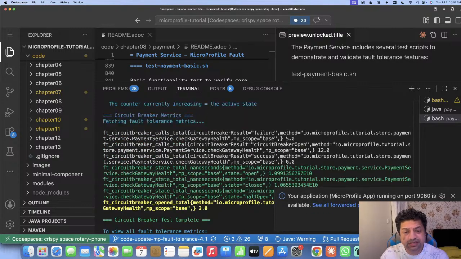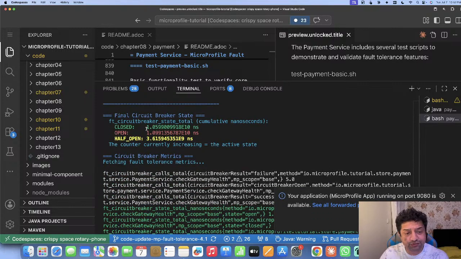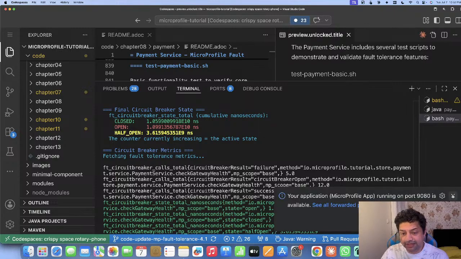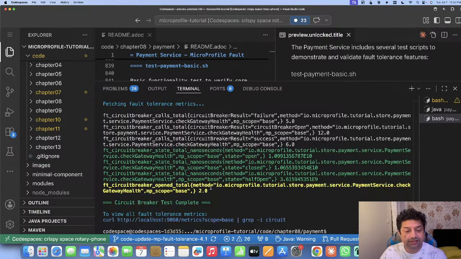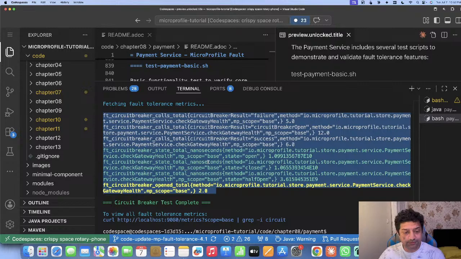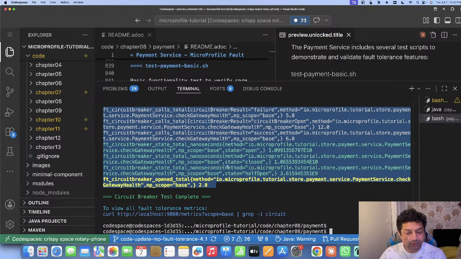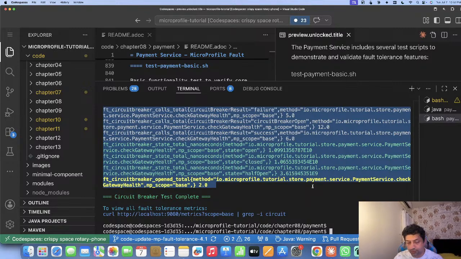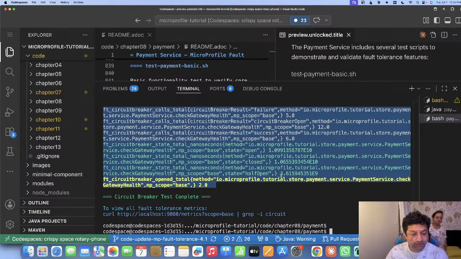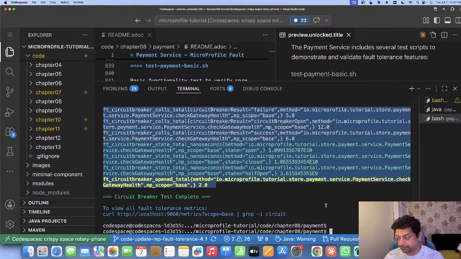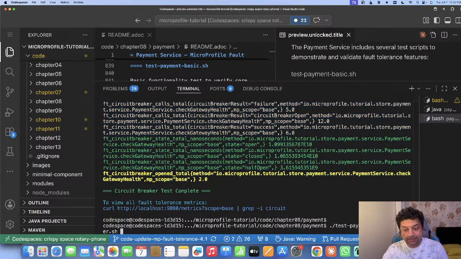So this is a demonstration of circuit breaker pattern, and then you see here telemetry information is also shown. So this is all about the source code of circuit breaker test. Now let me show you other test cases, which is around bulkhead.